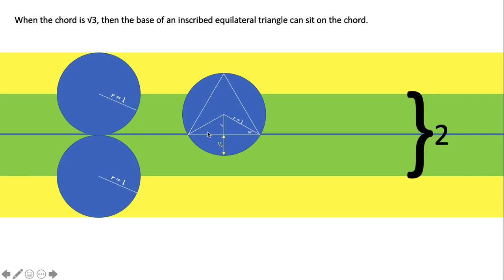And as was already established in the previous video, there's an angle in there of 30 degrees. The radius is one. So trigonometry gives us a height there of a half from the center of the circle to the base of the equilateral triangle.